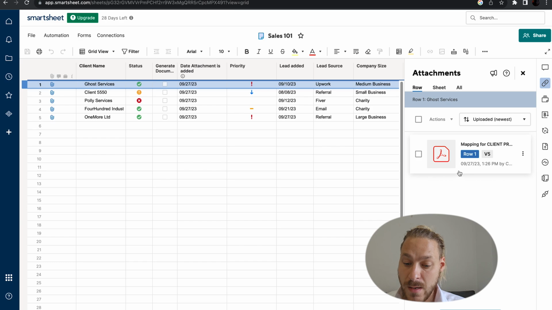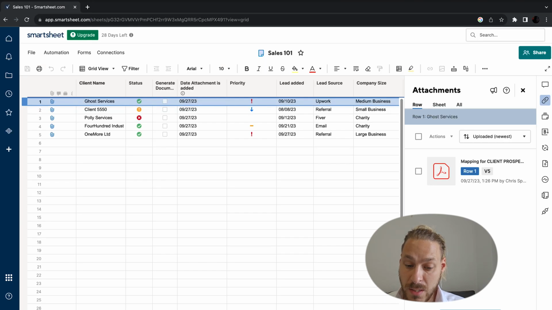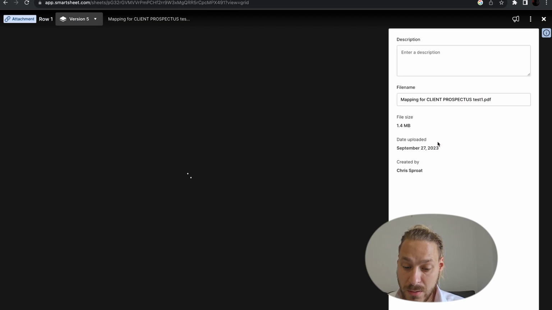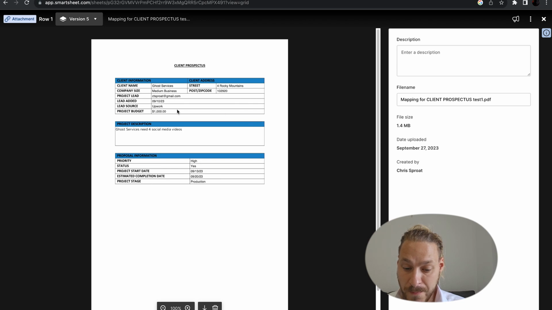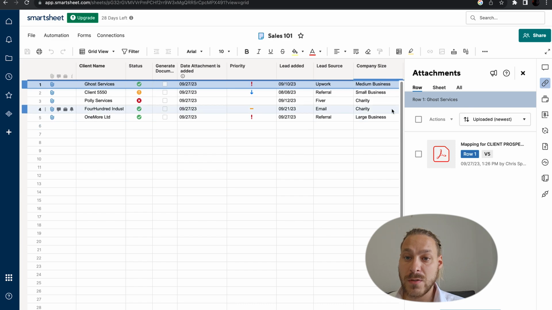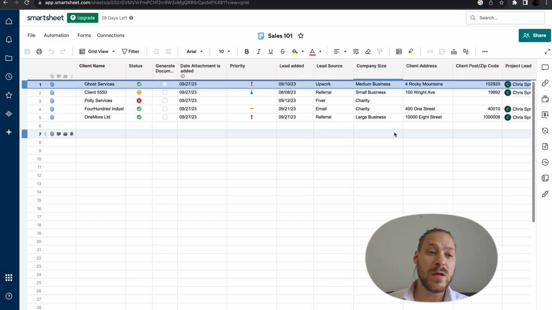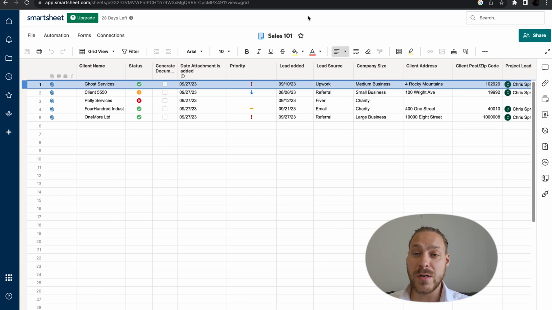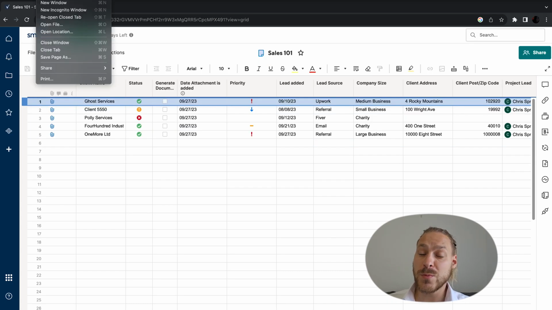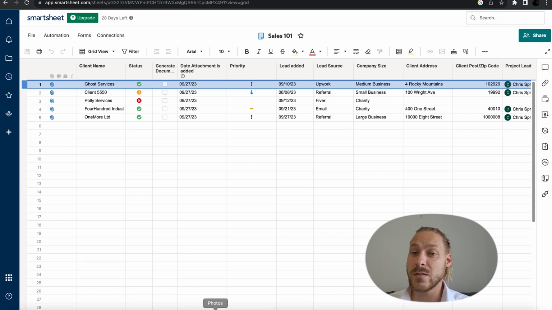Today's date and our time. Let's click into the sheet and make sure everything's in the correct position. It is. That's great. So there we have it. That's how to generate PDF documents from your Smartsheets. This will allow you to show your investors information if they don't want to get into the technical aspects of Smartsheets.